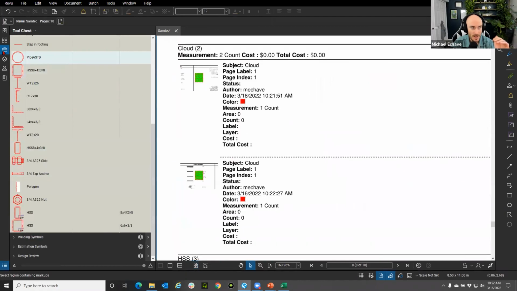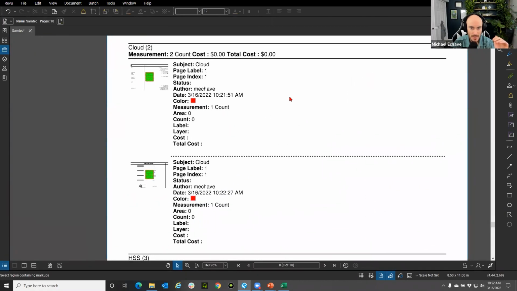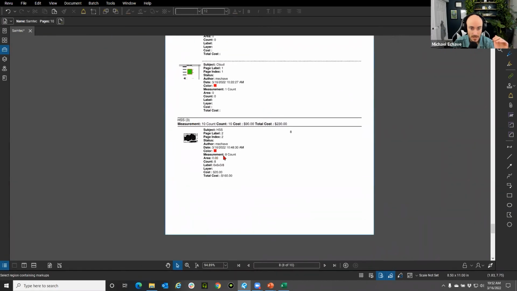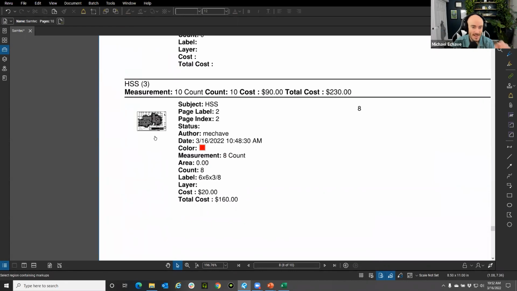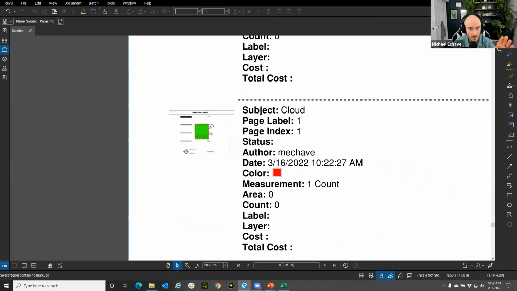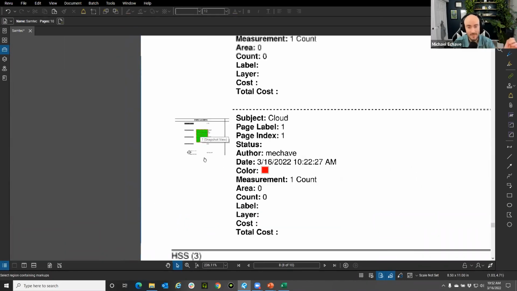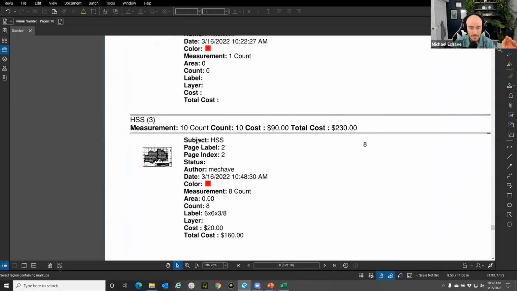Now, as I go through, I'm going to have my itemized list of everything that's been placed. These didn't have any cost values. These did. So I'm going to have my HSS and see how I made a super large padding. Now you have a large area around it of what the PDF had behind it.